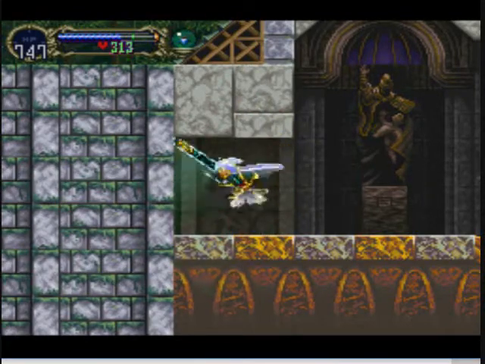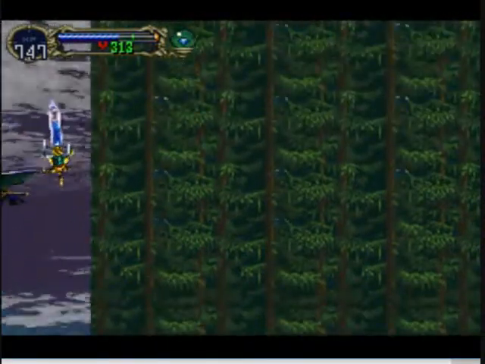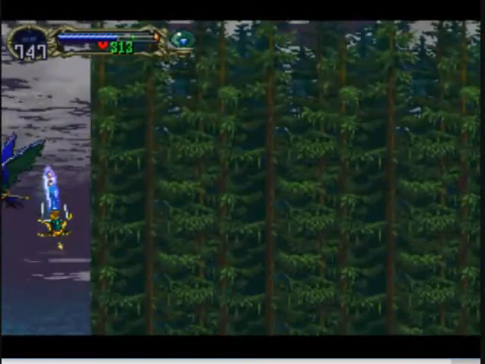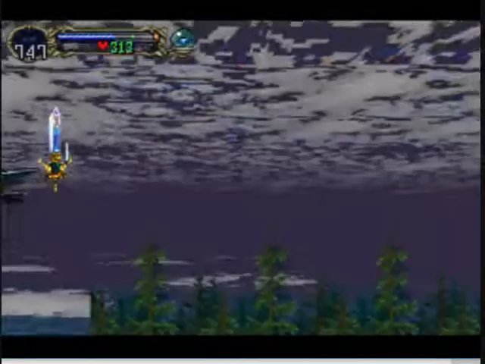There's the trick. Turn into a bat. Now you can fly up. And I am opening up rooms. See, there's one. Just keep flying around. There's a big amount of rooms, or a large number of rooms you can open up.